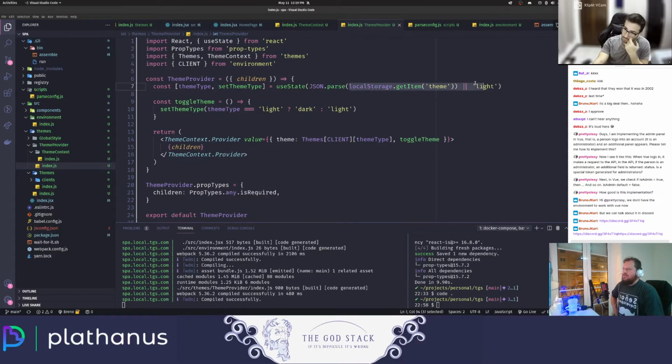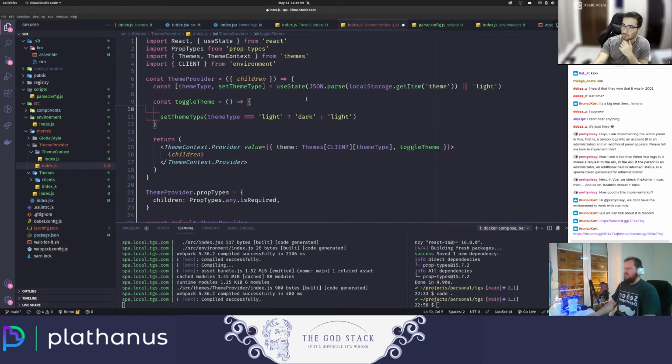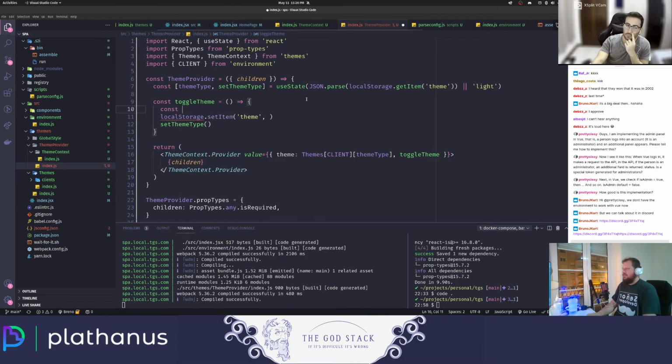So what I need to do here in the toggle, let's do the local storage dot set item. Let's do it into the theme, and this is gonna be, let's just get this and put it into a constant new theme.